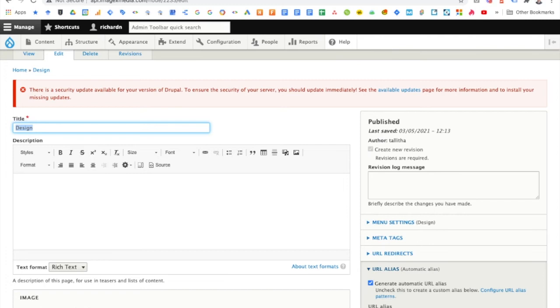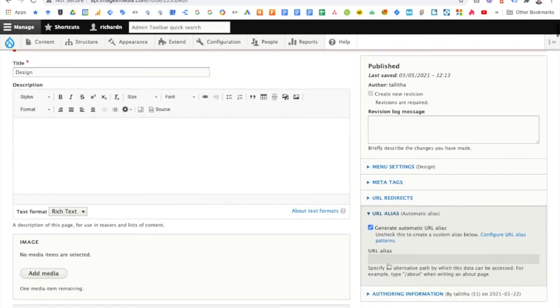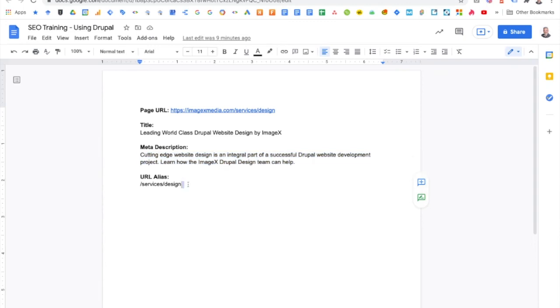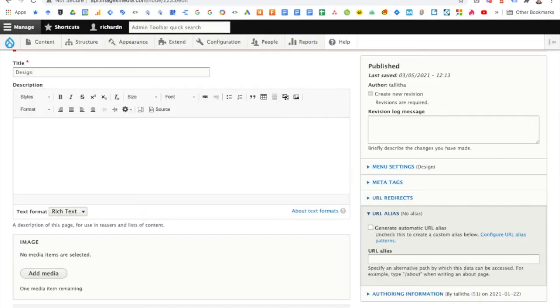And you can see how some page titles might not be really a friendly title. They might not be friendly for users. They might be a little bit too long for making them effective at sharing. So you can overwrite them. Simply check this, and then again, you will be copy and pasting whatever URL it is that you want to use as your SEO-friendly, user-friendly URL alias, and then simply click Save.